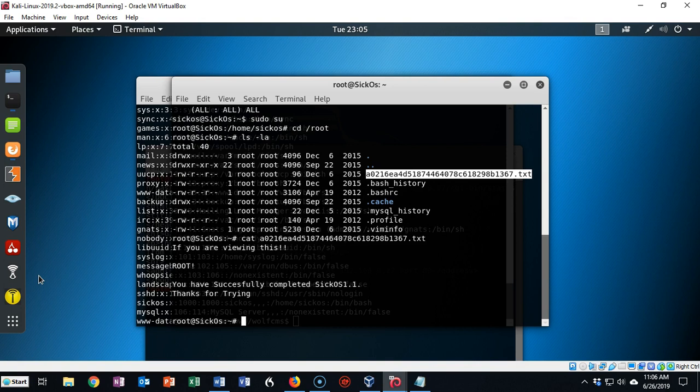Now we know why this is important, because if you're getting ready or thinking about attempting the OSCP exam, then you won't be able to use Metasploit or some of these other well-known automated tools. You're going to have to go at it manually, so that's why we're doing this. And so that's going to conclude this short video presentation on how we go about completing the walkthrough for the Capture the Flag exercise SickOS.